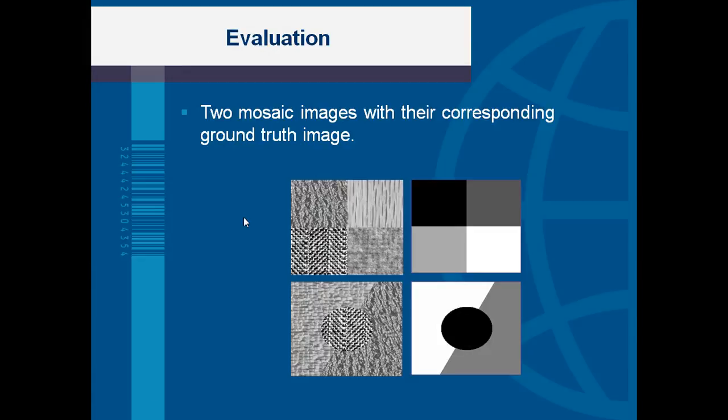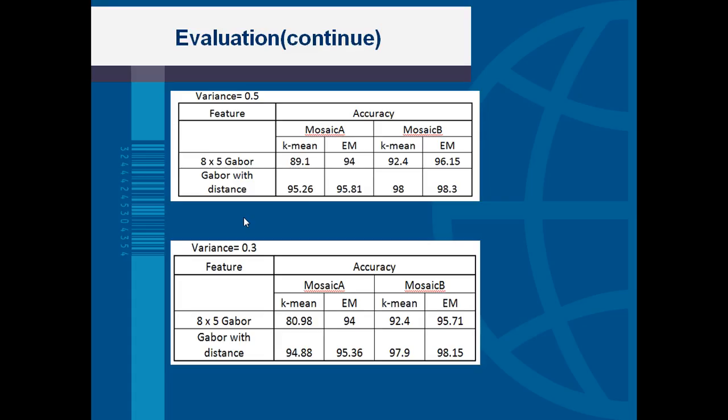So here are the results. Here the results describe the variance of the smoothing kernel. It can be seen that the result is good when the smoothing effect is more. However, further smoothing did not help increase the accuracy because there is not much feature change. The size of the kernel was chosen as 3 cross 3 in order to make the blurring effect local. This reduces the blurring at the edges between the segments.